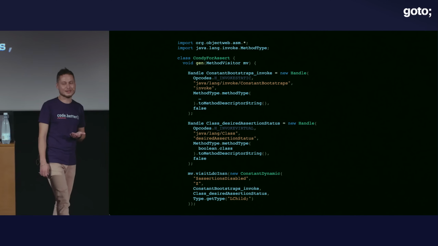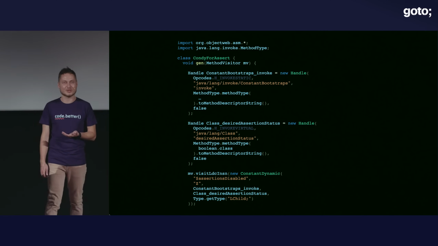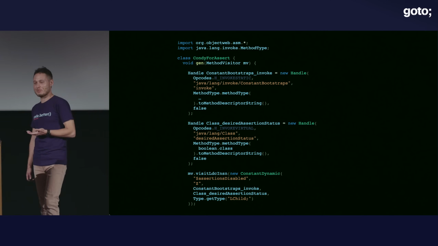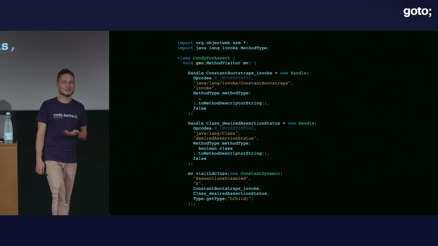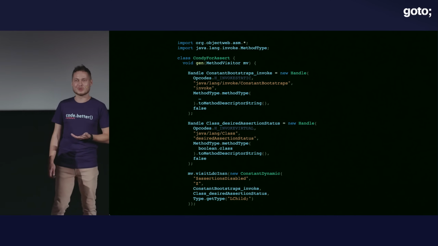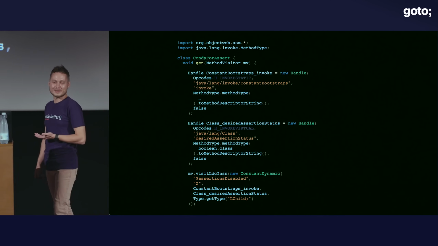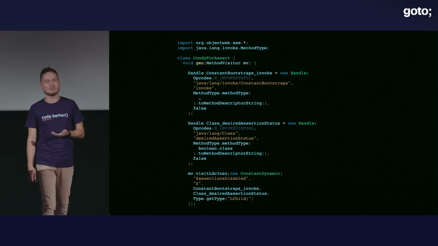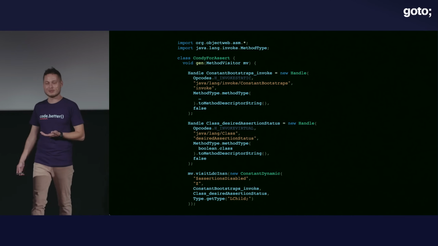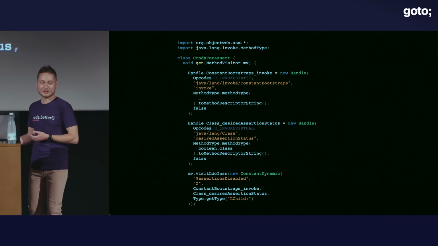I don't know why. Maybe it was on a plate some time ago. Maybe it was forgotten. Maybe it's not yet done because it's quite a tough process. You need to change the Java language specification. Maybe people got used to this problem. And if we flip a coin and change the behavior, we actually surprise them more than they are surprised now. But that's one of the uses for dynamic constants.